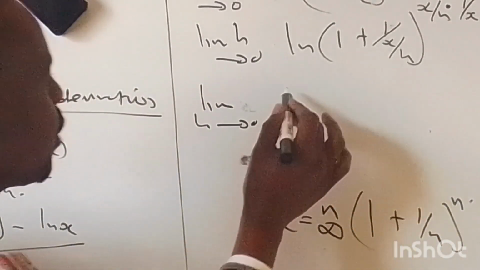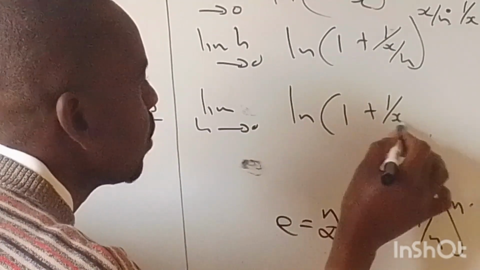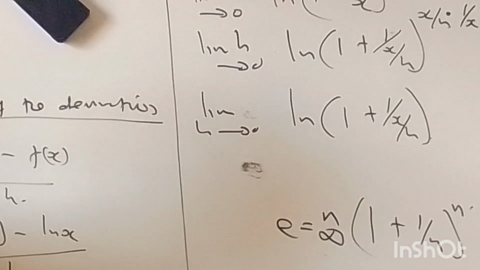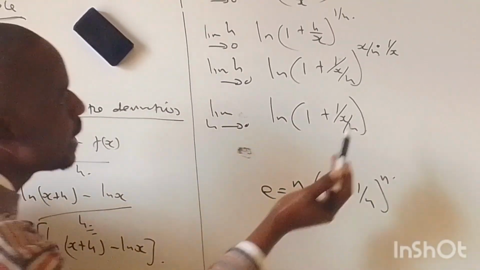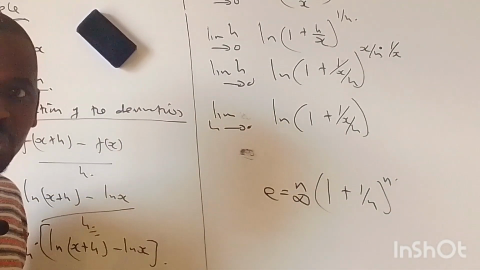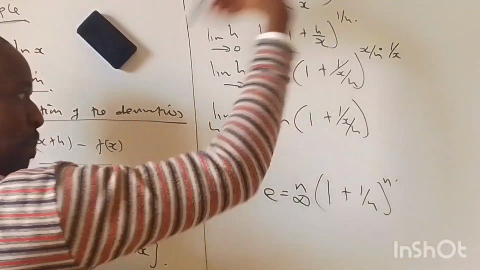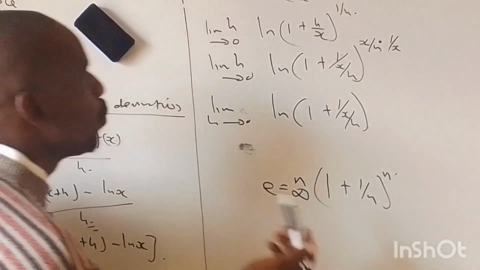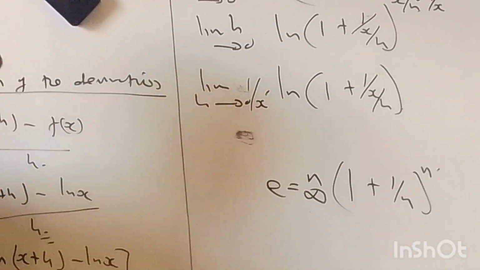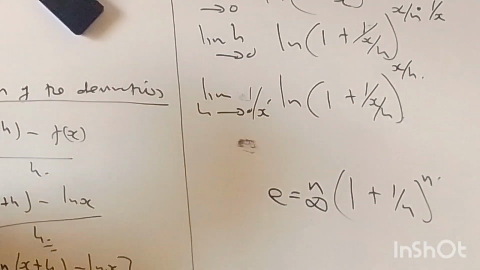then the natural log, the ln of 1 plus 1 over x over h is equal to, now what I want to do here is that 1 over x doesn't contain the variable h. So we are going to apply the law of logs and take it to the other side. So we have 1 over x multiplied by that, then we are remaining with x over h up there.